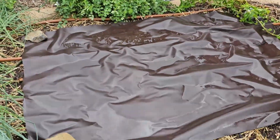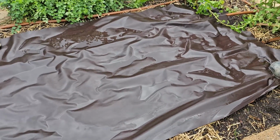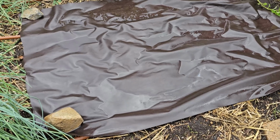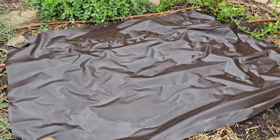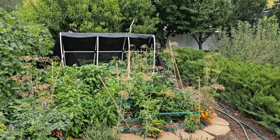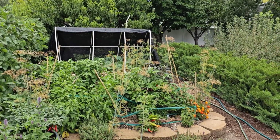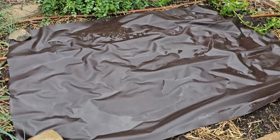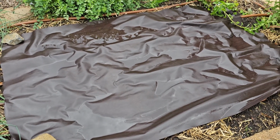Now we're done with the planting, we're done with the watering. Once or twice a day I'm going to come through here and make sure that this stays moist. Once I start seeing the seeds sprout, I'm going to go get my other little tiny hoop house. It's one that's supposed to be an interior portion, so it's smaller than those other ones. And I will put that over the top of the bed and put some shade cloth over it.